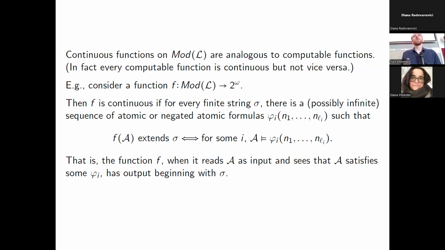Does the rest of the output matter? So for every sigma, this is true. It extends the rest of the... Yeah, so then you look at all the extensions of sigma, and they're each going to have a bunch of facts that say when they should happen. And so you can think that the output is living in the space of all the possible binary strings, which is a tree. And for each next output, there are some facts that you're going to see that are going to make you output that. So yes, you should really think of it as a computation like that.